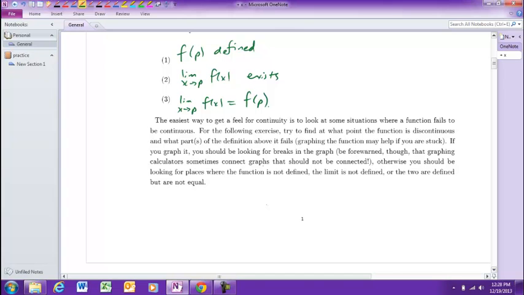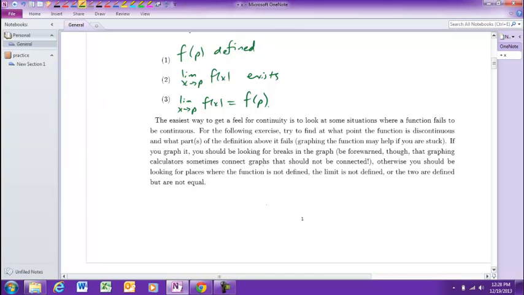So the easiest way to get a feel for continuity is actually to look at the places where it fails, at places where you have discontinuities. A warning about this, though, is there are actual functions that are, I should say, discontinuous everywhere. You can define a function that will have a discontinuity at every single spot that you can find. These are rather complicated functions, but they do exist. So there is actually a lot more to this concept than what we're going to get to in Calculus 1.